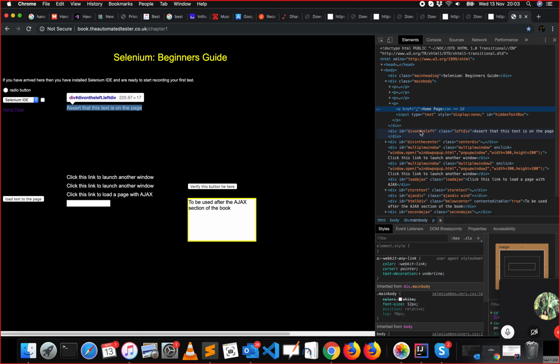But if you use an XPath, you have to choose something which is not going to change. Most commonly, what is not going to change is whatever is displayed to the user. Say for example, the button name or the ID for this button might change, but this text content is least likely to change. So it is always better to use the text that is displayed to the user rather than using the ID or anything like that.